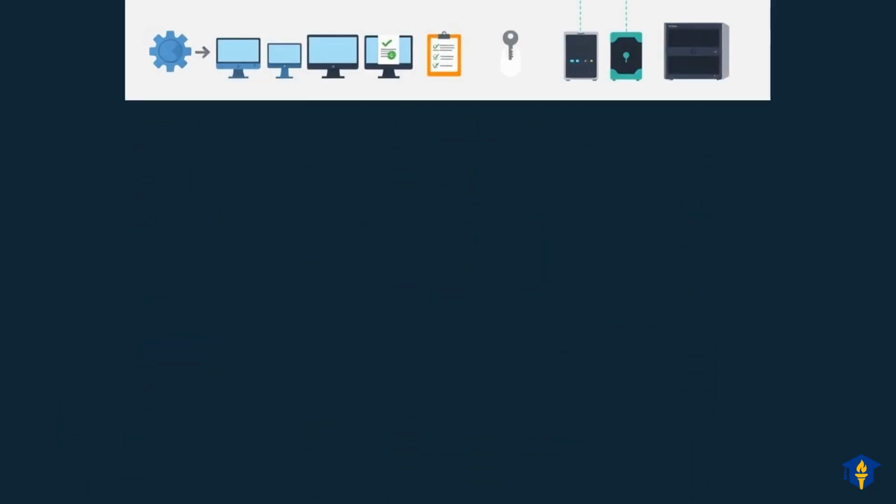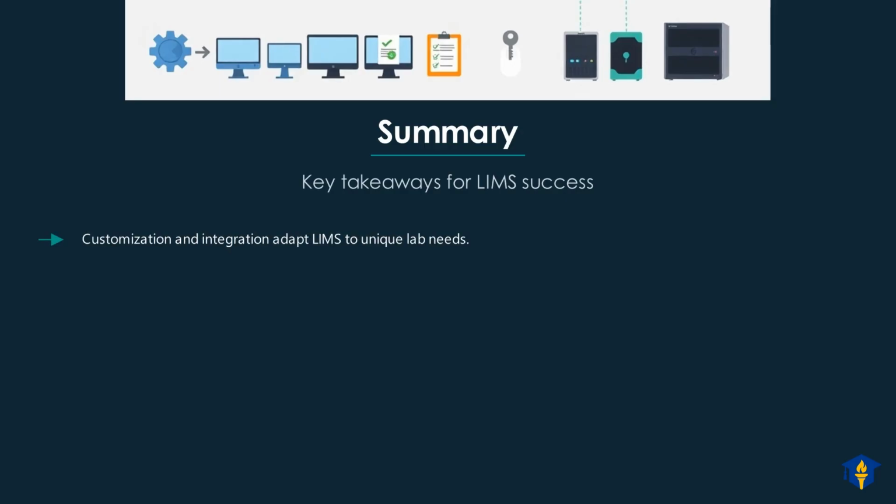Let's now summarize the key takeaways from our discussion on LIMS implementation and configuration. These are essential points for achieving successful LIMS operations in your laboratory. Customization and integration are vital for adapting LIMS to your lab's specific and unique requirements. Utilizing multiple environments such as DEV, STG, and PROD ensures safe and controlled deployment.